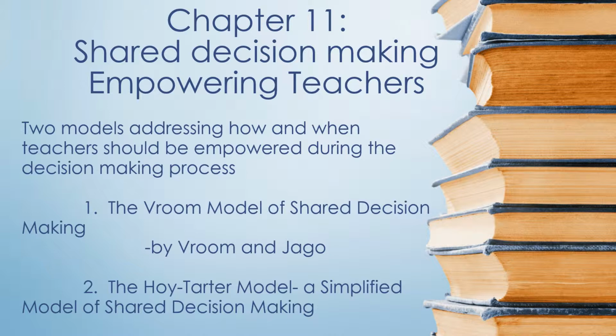I'm going to give you a little background on chapter 11. You have shared decision making, empowering teachers. There are two models addressing how and when teachers should be empowered during the decision-making process. The first one is the Vroom model of shared decision-making, by Vroom and Yago. The second one is the Hoy-Tarter model, a simplified model of shared decision-making.